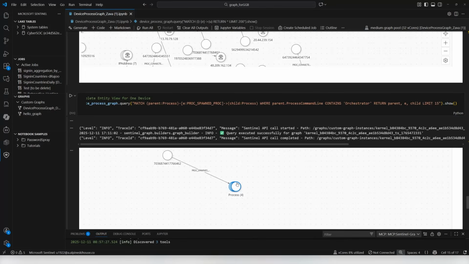That's super powerful, like being able to define your own nodes, edges, and so on, and then being able to save that or persist that into the data lake, and then reuse that same graph capability in new environments, in new situations. That's amazing.